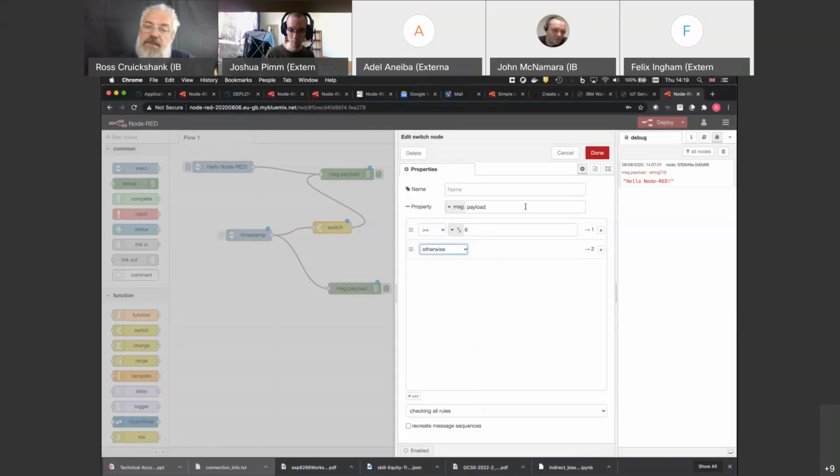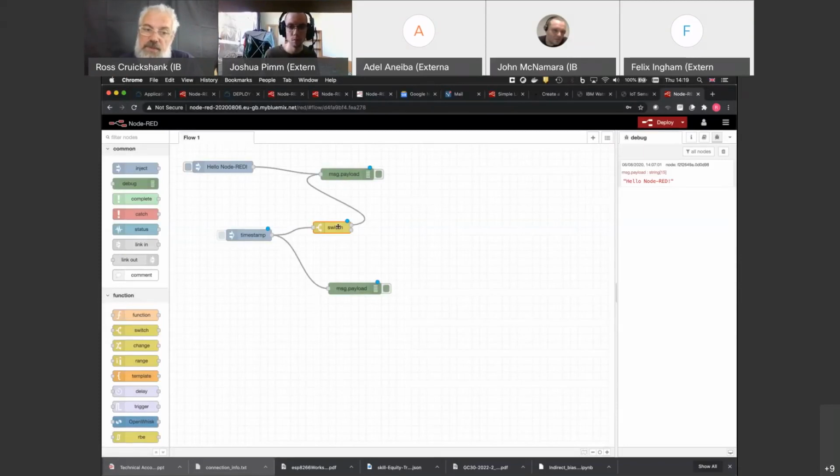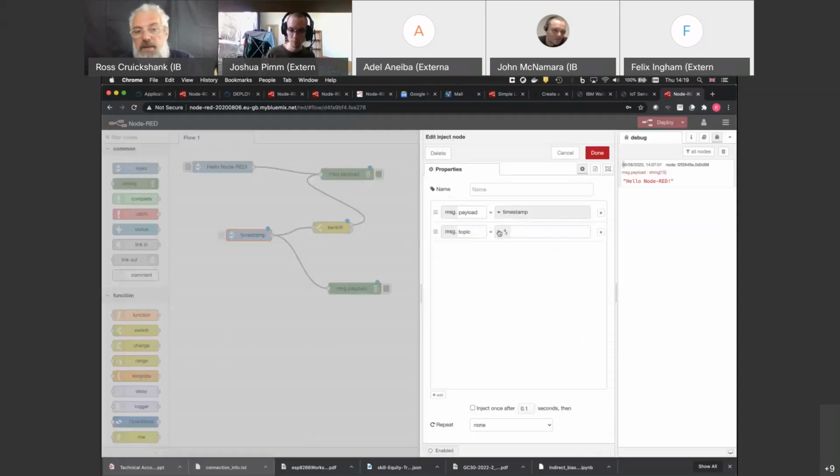So if it's bigger than 6, output it through this exit. Otherwise, put it out through this exit. And that now shows up in the switch as 2 exit points. So this flow will only ever pass messages across if there is a value that's higher than 6. And for a timestamp, that will be higher than 6.